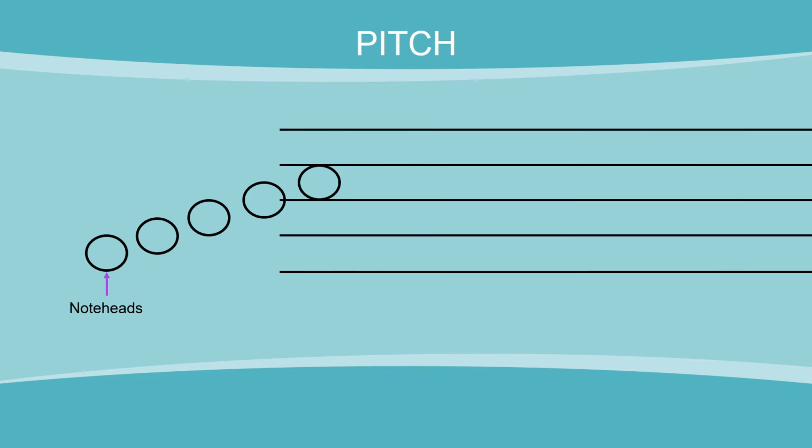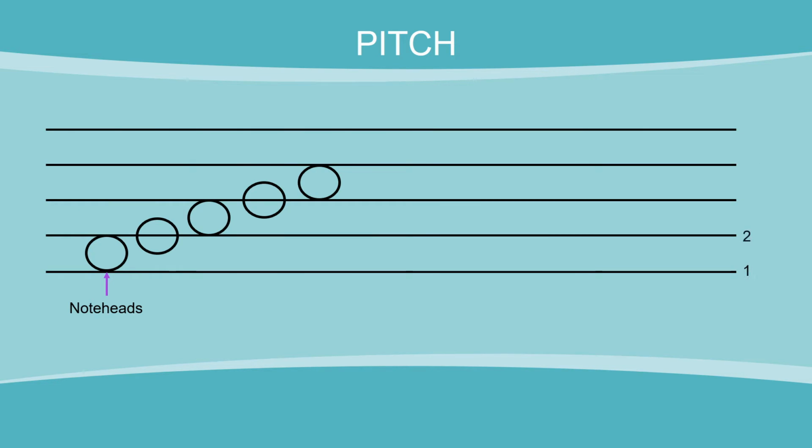In music notation, pitch is represented by symbols called noteheads that are positioned on a staff. A staff is a set of 5 equidistant horizontal lines joined together by a vertical line. The lower a notehead is positioned on the staff, the lower the pitch or the frequency of the pitch. The higher a notehead is positioned on the staff, the higher the pitch or the frequency of that pitch.